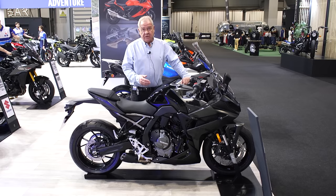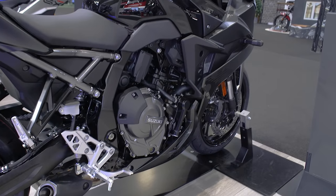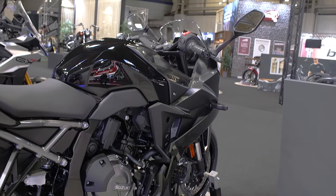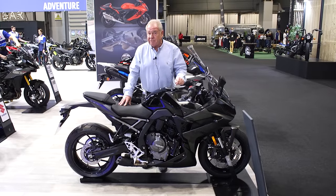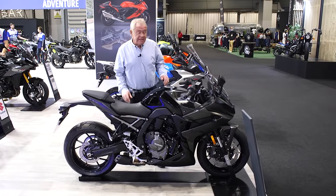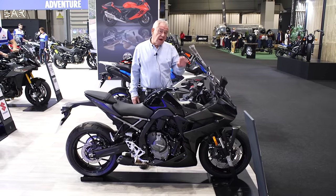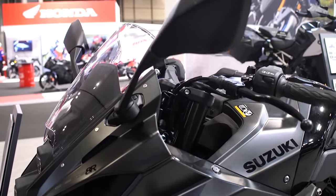One of the bikes that I wanted to see here on the Suzuki stand was this new R version of the popular and successful 8S. Obviously with the R, they've now put fairings on it. I actually thought fairings were coming because if you look at the S, you can see mounting points for it. So to me, that was an indicator it was on its way. I think they've done it really nicely. You've got upgraded forks on this as well, which is nice to see, and slightly different mirrors, obviously, with a different fairing.